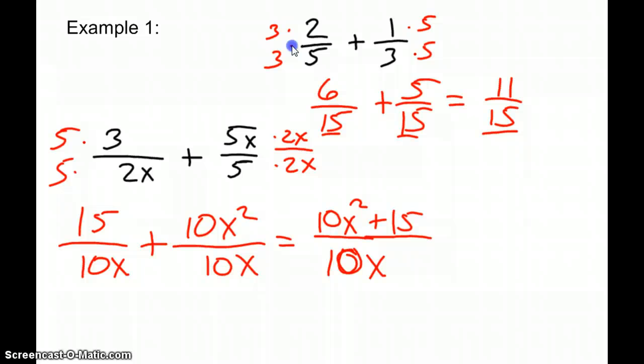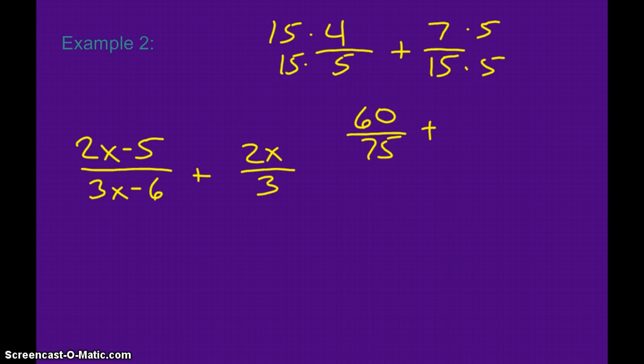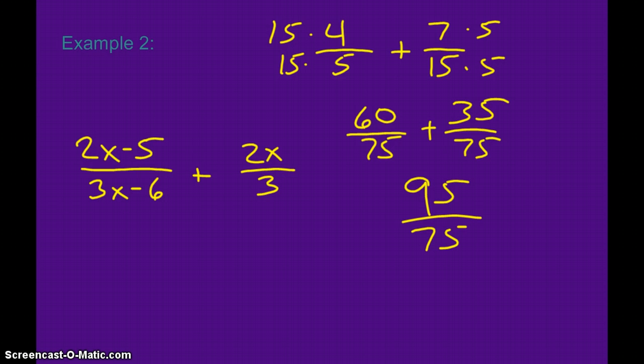So in this case, all we've done is taken 2 fractions and written them as a single fraction with an expression on top. Now, as we look at multiplying by the opposite denominator, that's a nice trick. It always works. It will always get you to the correct answer. However, it's not always the easiest method. If you look at example 2 here, and I have my guide problem of 4/5 plus 7/15. If I would go ahead and find my common denominator by multiplying by the opposite on each side, I end up with an ugly problem like 60/75 plus 35/75, which gives me 95/75.